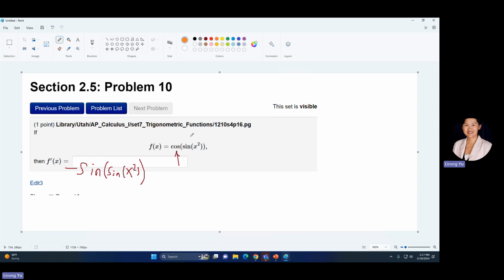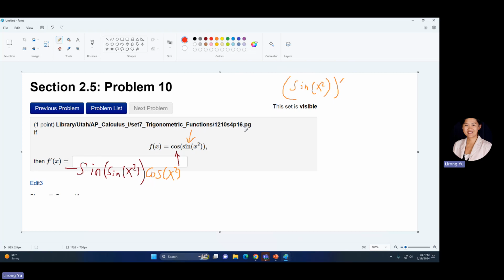Once you're done with that cosine, the inside, this side, we're differentiating sine of x squared. So it's like calculate the derivative of sine of x squared now. All right. So once you finish with the outside layer, you can forget about it and only deal with sine of x squared. The derivative of sine is cosine, so we have cosine. But whatever was the input has to be there. There's no change to the x squared. It's not sine of 2x, it's cosine x squared. So keep the x squared, only differentiating the sine.